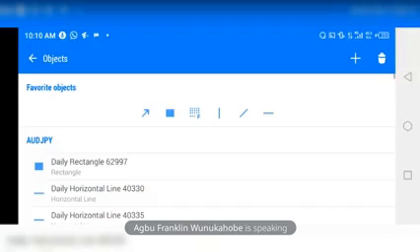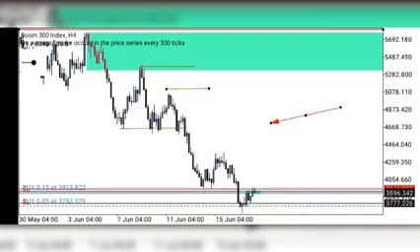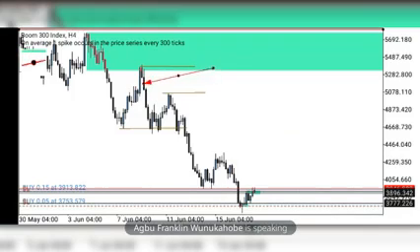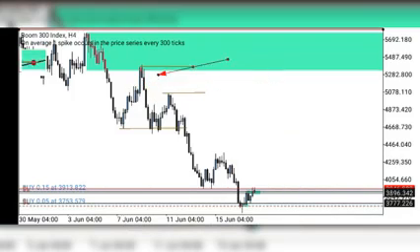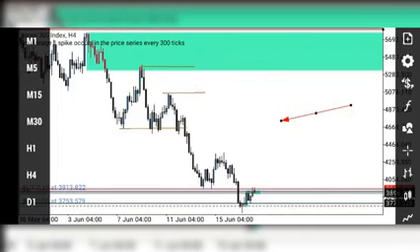Now, a lot of persons will consider this as an inducement, but I see it as a high because it was within my order block here. Do you understand? That sell was triggered by this order block here. Normally, this is not the kind of trade I take, but it was still within the order block or the demand zone. Is that clear now? So now that's the high.